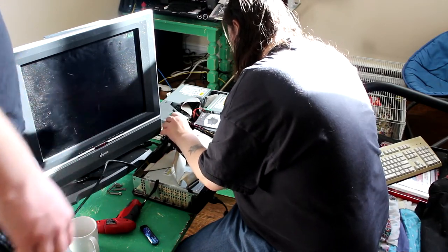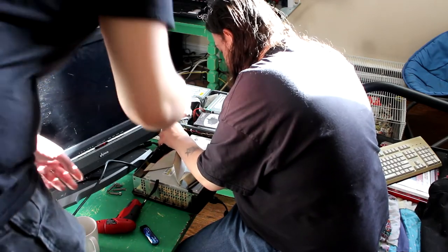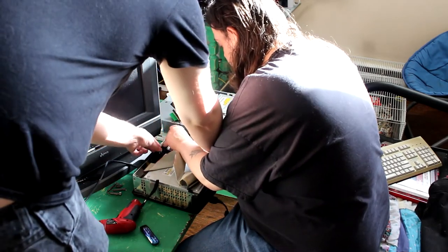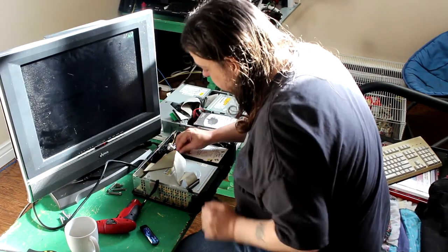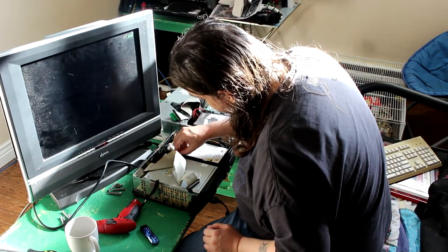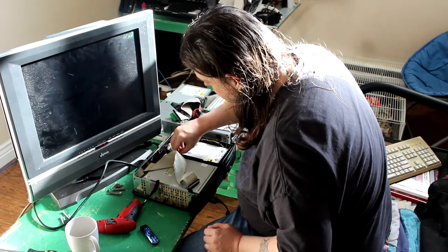Out of everything, most people would look at, say, that's the complicated part. This is actually the real complicated part. There we go. There you go. Got it in there. All right. So then I just put that there, switch bits on my screwdriver. You're still recording? T10, if I remember correctly.